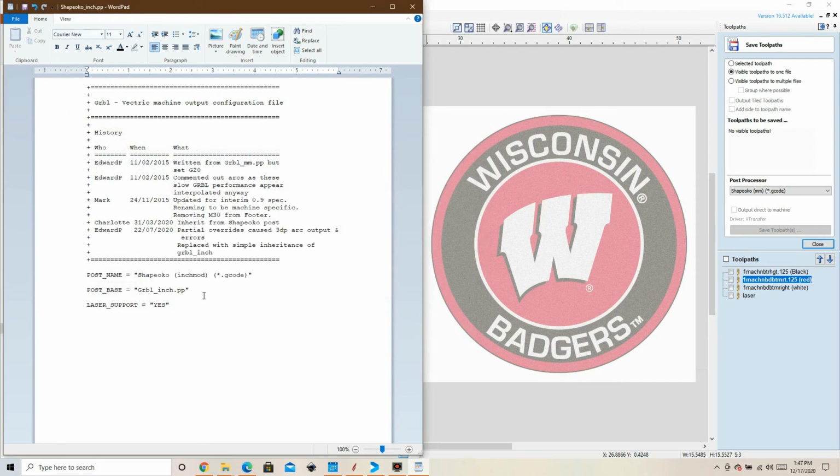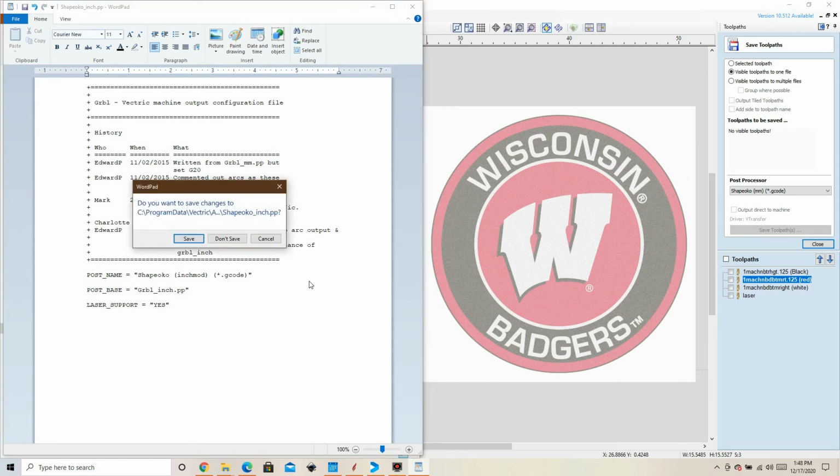When you've done that, if you are going to save it as a different file, you need to go ahead and rename this as well. This is what the drop-down menu sees when you're in Aspire. If you don't change this and you change your file name, then Aspire or whatever program you're running is going to come up with an error prompt when you open it up and says, hey, these two post-processors have the same name. We're going to keep the first one. So come in here and change this to mod as well, and then go ahead and save that file again.